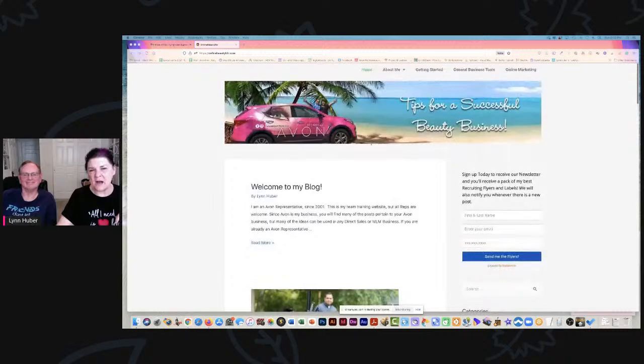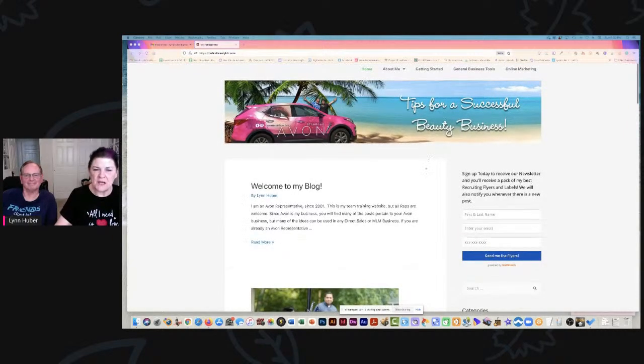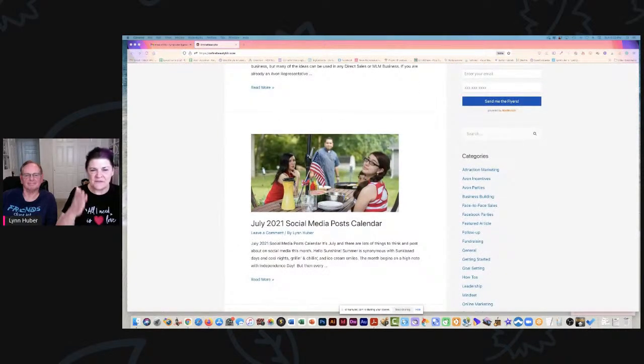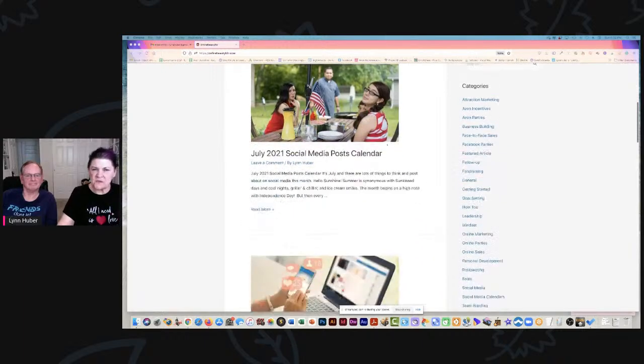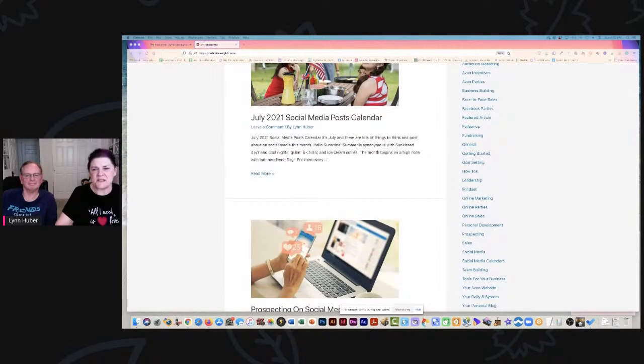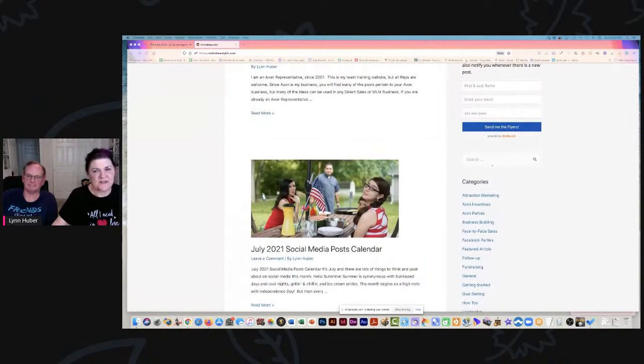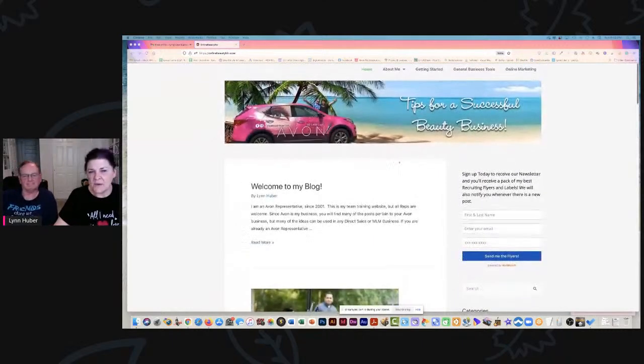So this is what it looks like on a computer. If you're on a phone, you're just going to see this part right here, the left side, which is the main part. And then the sidebar moves underneath the main part. So just scroll, there's like 6 or 7 posts, and scroll down to the bottom and you'll see this part where you can search in the categories and all that. So anyway, that's my blog.